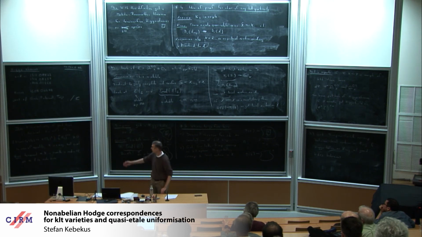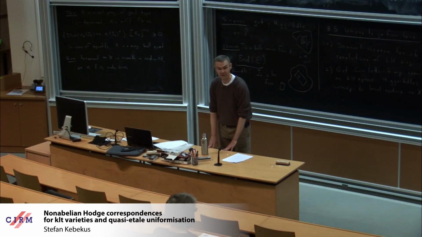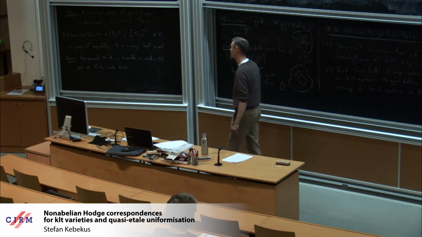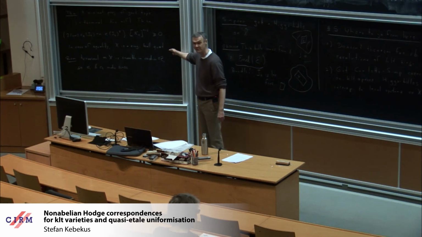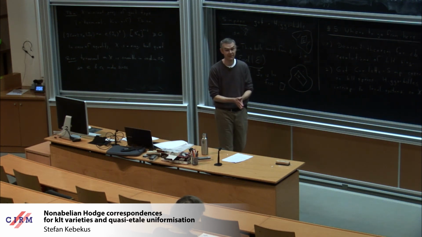What we can learn from this teaser application is maybe that if you're dealing with singular spaces, you might wonder whether uniformisation is actually the correct problem. Maybe the correct problem is quasi-étale uniformisation. We are learning that Chern class conditions can enforce quotient singularities. And we are learning that singular ball quotients are objects that might be worth a study.